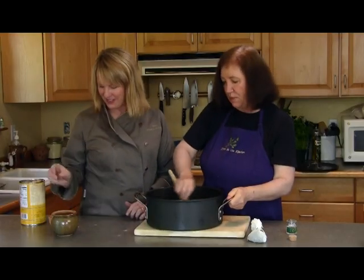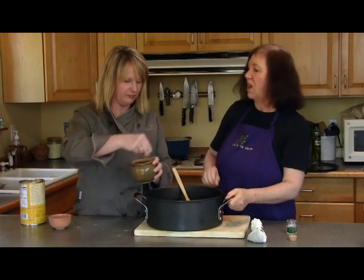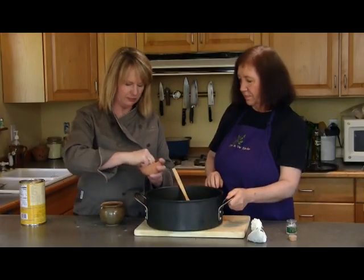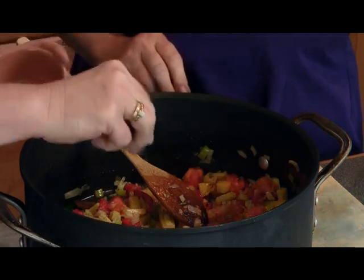Can you add some salt and pepper on this, please? I would love to. So, a healthy pinch. Good healthy pinch. More? A little bit more. And a little pepper. And now our bouquet garni that we made.